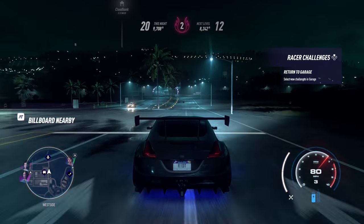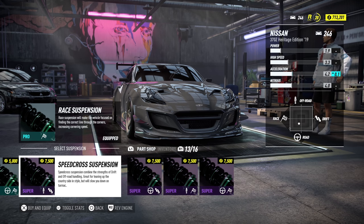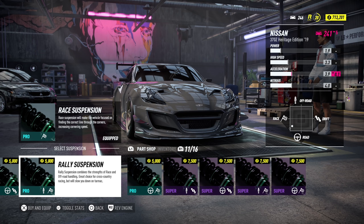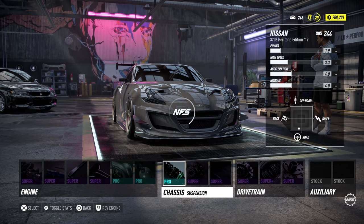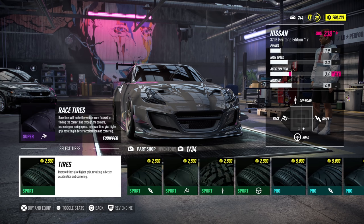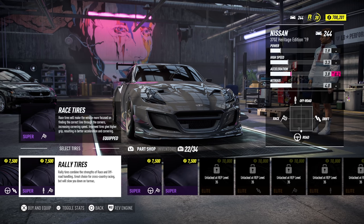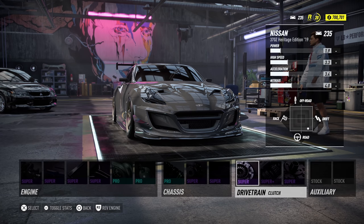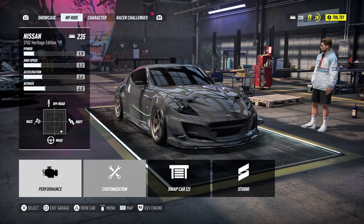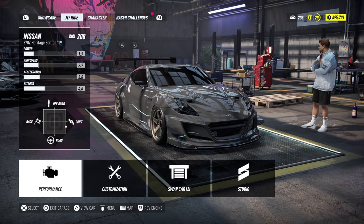Probably wasn't the perfect race to show off grip — there were quite a lot of light, swoopy corners. Let's go to the garage and switch out the parts that make the car turn into a drift car: suspension, tires, and differential. This isn't a perfect comparison — I'd like the dot to be in the bottom right-hand corner — but the car is definitely a drift car in brackets. How does drift work in this game? You lift off the accelerator, get back on it with full power, and it drifts — that's basically how it works.